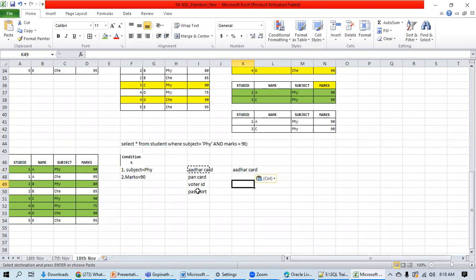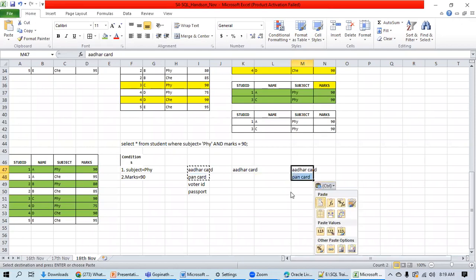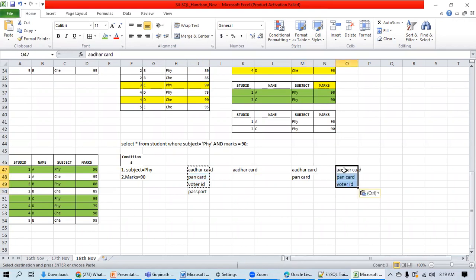Another person has Aadhaar as well as PAN. Will he satisfy the condition? Yes, because the condition was that at least you should have one of these documents. One person has 3 documents. Will this satisfy the condition? Yes, this is also fine.